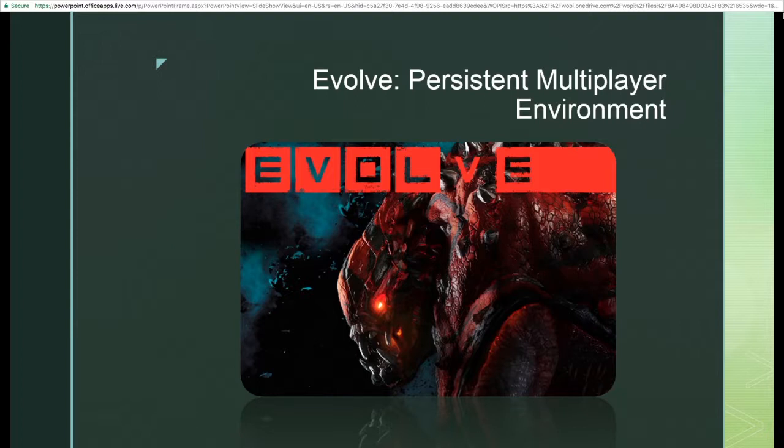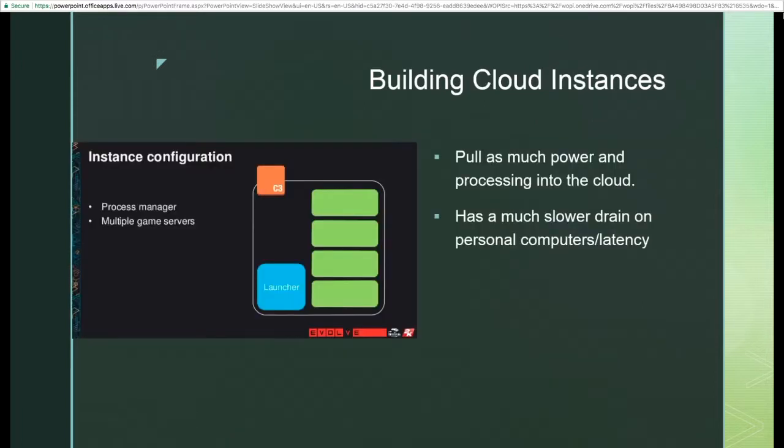The processing power on the user PCs has to be very heavy and very strong, and then on the company's servers, there's also a lot of things going on behind the scenes there. So what they decided to do, using AWS, was build individual cloud instances for the game.